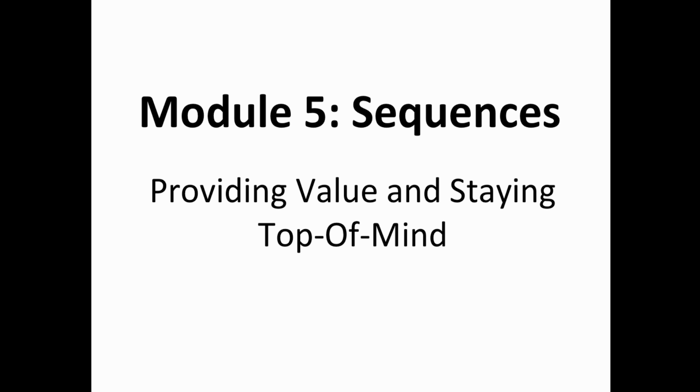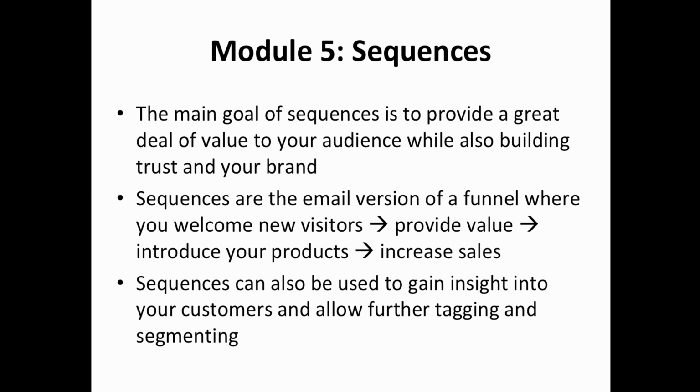Hey everyone, welcome to Module 5, Sequences. So when we're looking at sequences, what we're trying to do is provide value and stay top of mind. That is what our sequences are. Sequences are simply a series of emails that come out sequentially. The main goal of sequences is to provide a great deal of value to your audience, while also building trust as well as your brand.